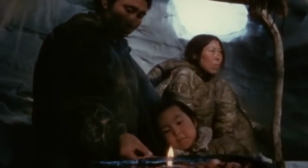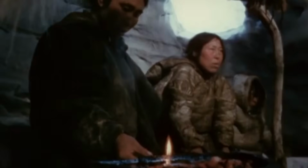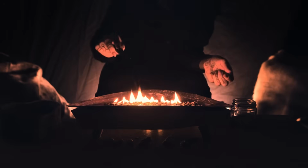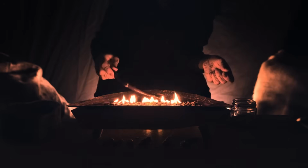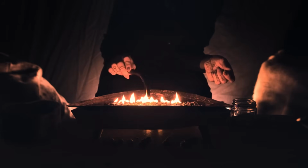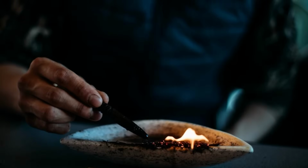The kolik was basically the world's first energy-efficient appliance. No batteries required, just add blubber. Fire became deeply woven into Inuit spiritual beliefs. Many traditional stories feature fire as a central element. Tales of how it was discovered, stolen from animals, or given as a gift from spiritual beings. Fire often represented life itself in these narratives, showing how thoroughly it had transformed their understanding of the world.